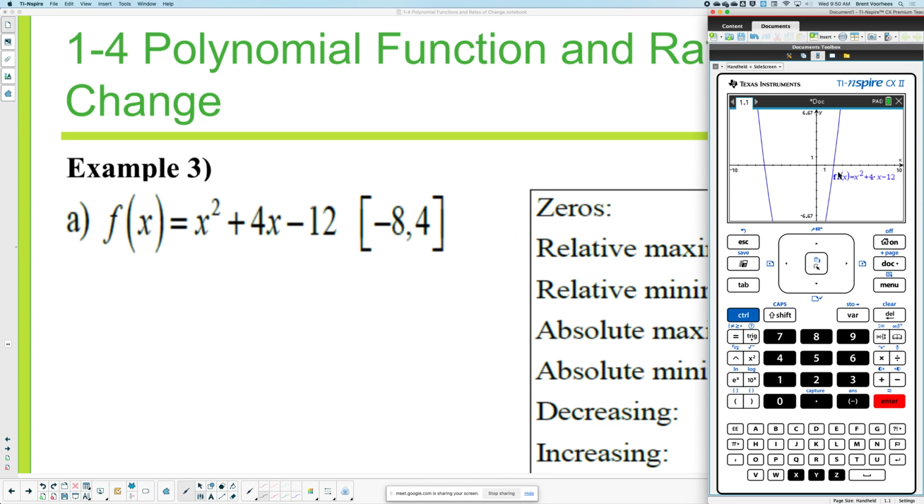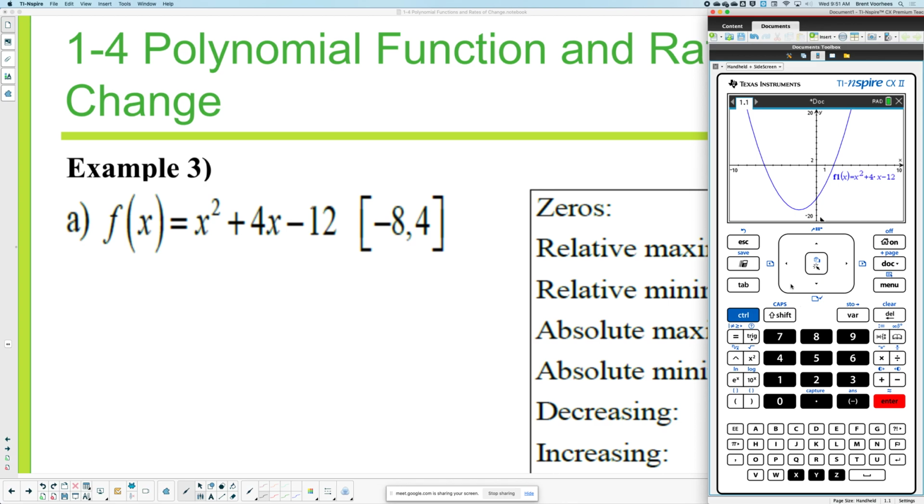Now, I can't quite see my whole graph. Do y'all remember how I told you to change it last time? To change this value, just double-click the bottom. How low do you think we could go to be pretty certain we're going to see the whole bottom of the graph? How about maybe negative 20? Do you think negative 20 will work? Hit negative 20. Do we see it? Now we actually need to be able to see to 4 and to negative 8 as well. So I'm going to go higher up here. Let's just stay consistent. I'm going to go 20 up top as well. So I'm changing my y-axis to those points.